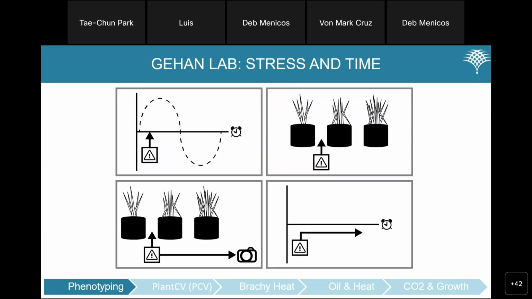On top of that, there's a very tight relationship between abiotic stress and time, which makes all of your experiments exponentially large. If you give a plant a low temperature treatment in the morning, you will get a different transcriptional response than if you gave that same cold treatment in the evening. If you gave a plant stress when that plant is a juvenile, you can get a different phenotypic response than if it was a mature plant. The duration of the stress matters, so an acute stress is going to be very different than a long progressive stress. And actually the time at which you phenotype those plants matters. You might apply a plant stress and look hours later, not see any visible phenotype, but you might end up seeing a phenotype weeks or months later, depending on the crop you're working on.